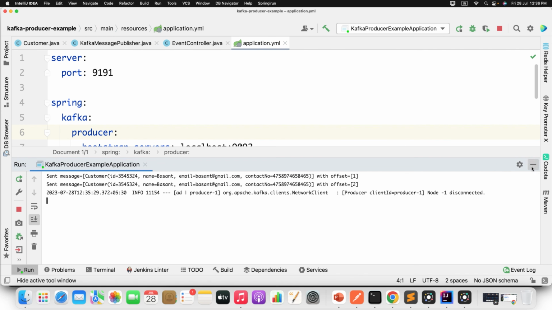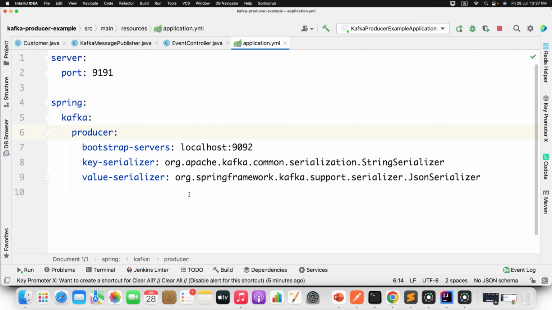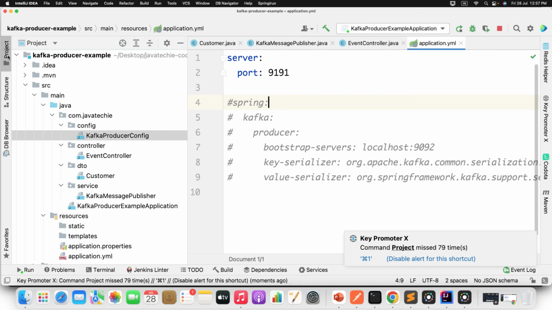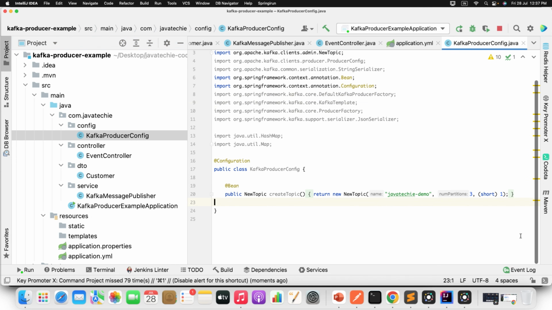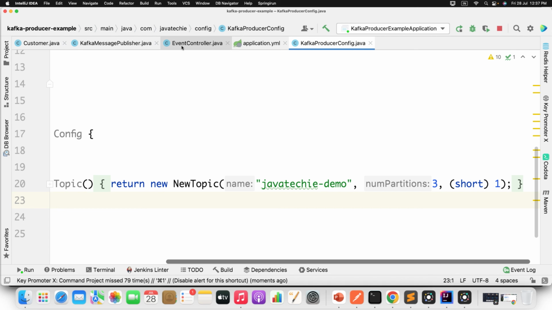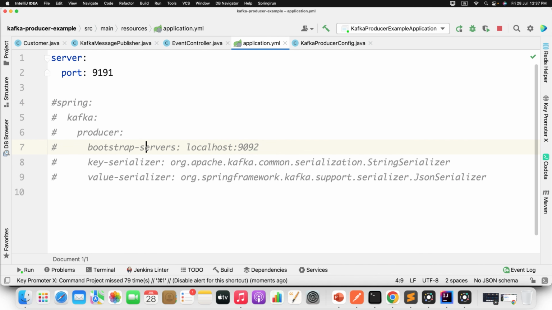Go to the producer as well. Fine. Now go to the config class, which is KafkaProducerConfig, and then here you can define your own configuration. When I say own configuration, whatever keys and values you have defined in this application.yml, the same things you need to configure in the Java code.